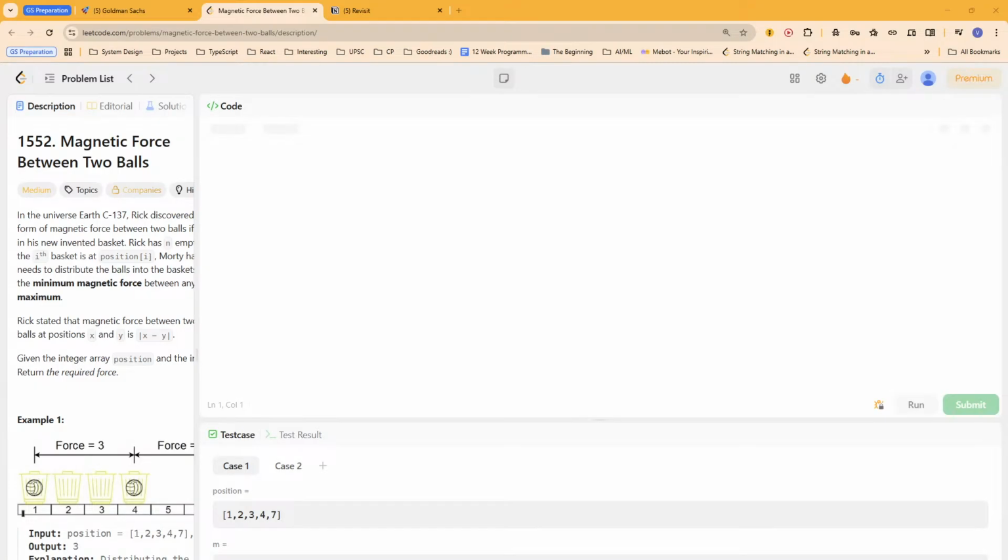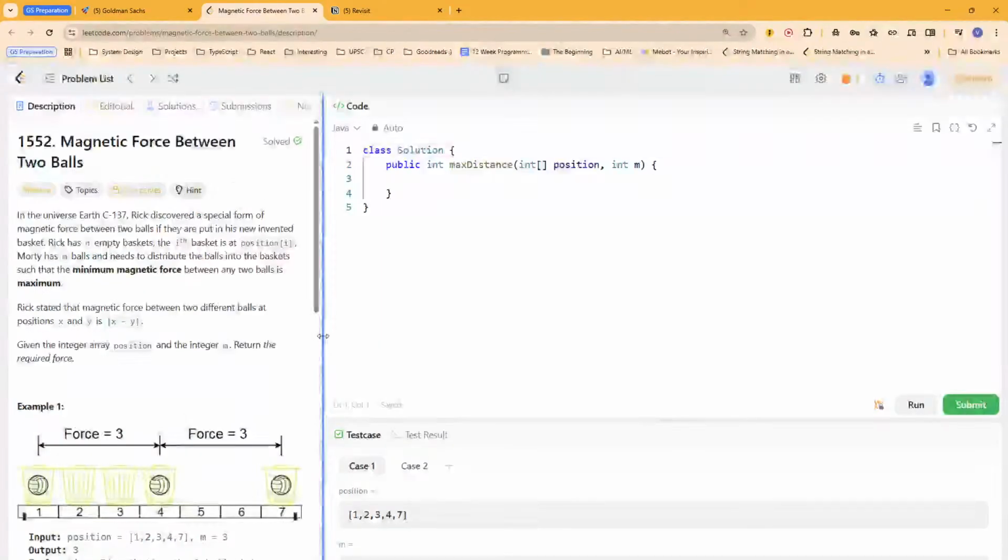Magnetic force between two balls. Okay, what is the question number? 1552. Magnetic force between two balls. What is the question?